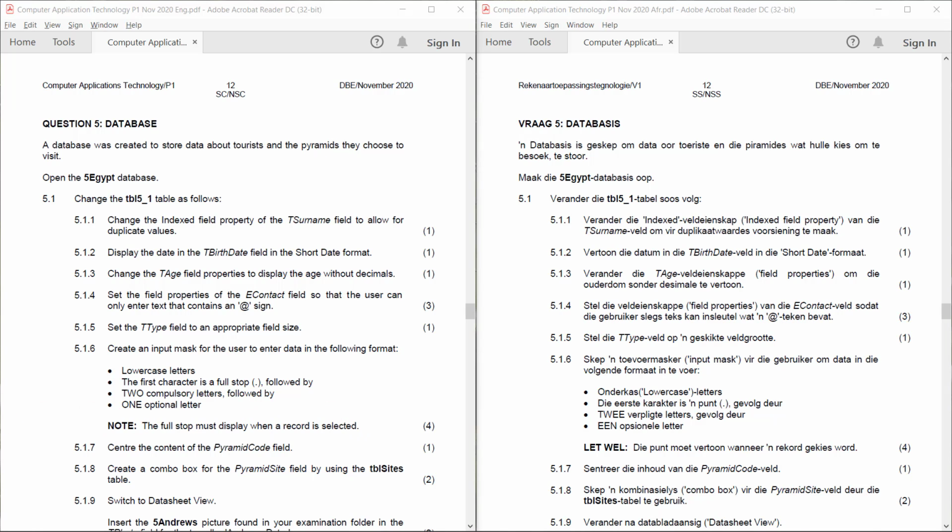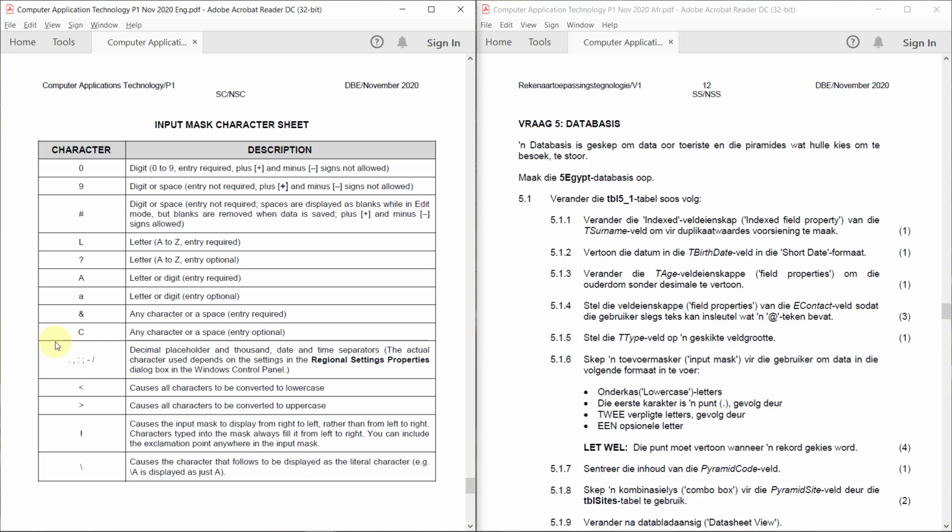Let's quickly go have a look at our input mask sheet. Right, so lowercase, we'll use the less than because it will cause all characters to be converted to lowercase. Compulsory letters, we'll use the L because this is entry required. Optional letters, we'll use the question mark.